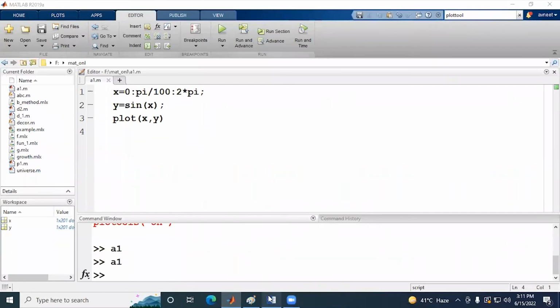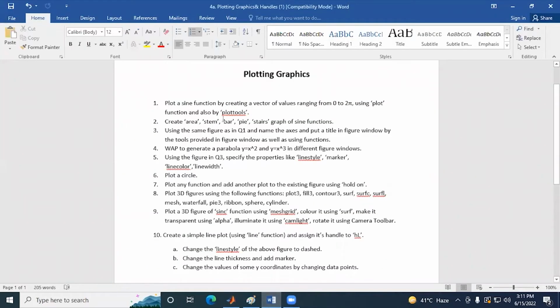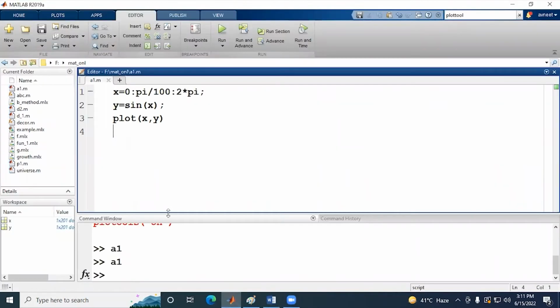In this question, one thing is new for us here, that is plot tools. What are plot tools? In Matlab, they are actually hidden tools. We need to open them by using the function plottools, make them on, because they are hidden.